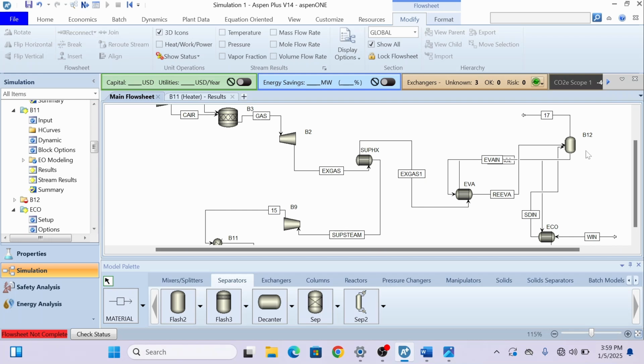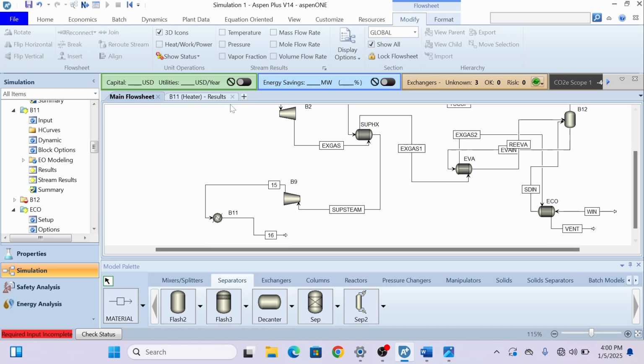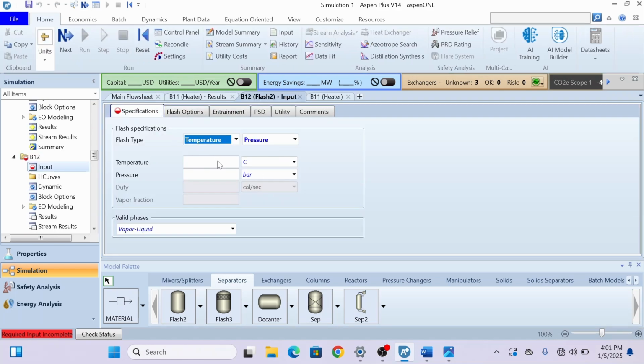Okay. Now for achieving vapor liquid equilibrium in the steam drum, this 17 stream is going to our superheater. So I can write it as to superheater. Here I can double click on it, and here I will press this. Now you can see what's next. You can go to this next. What I have been remaining with is my flash drum.